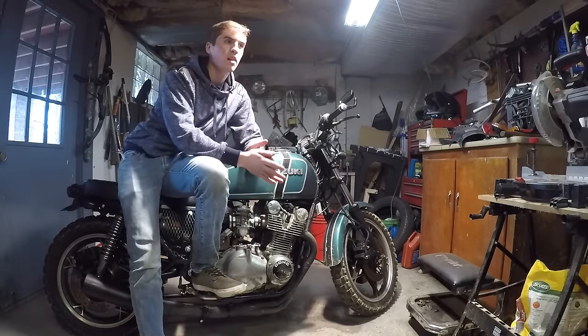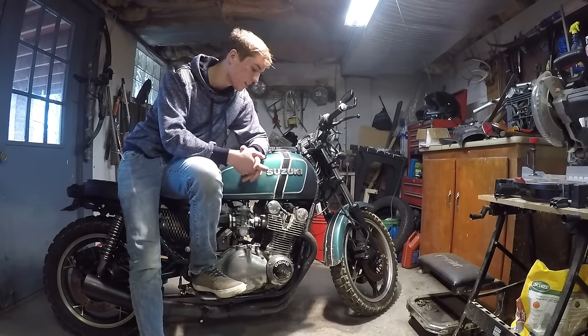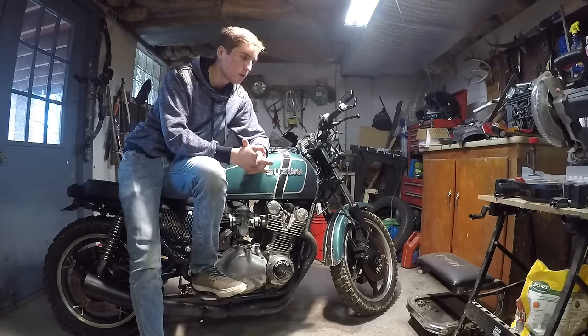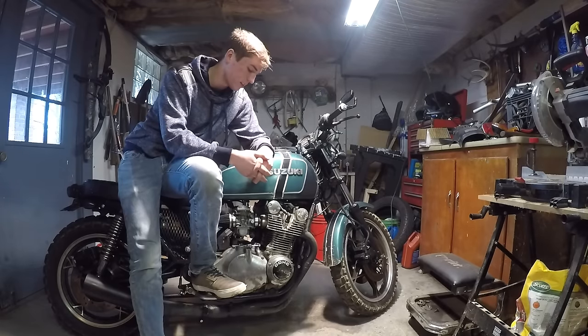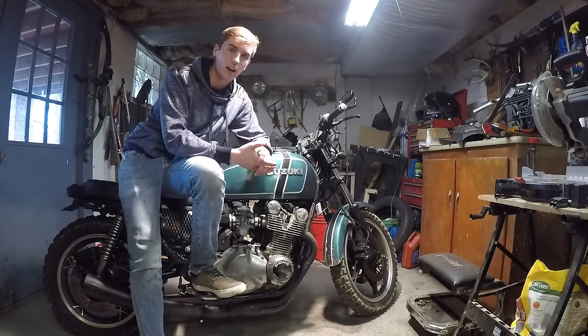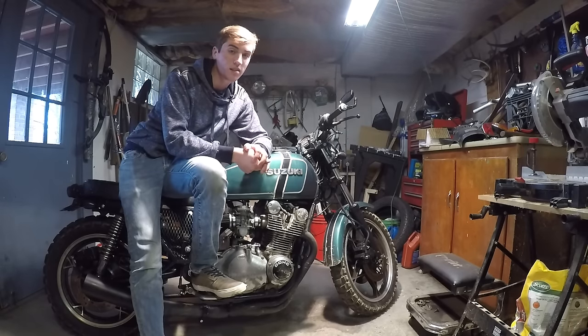It does take a lot of elbow grease, it takes a lot of determination to really get this thing to shine. You can do it in not that long and make it look alright, but I'm going to be putting all the time into it that it needs. I'm going to make this thing shine like a diamond. So without further ado, let's show you guys what you need to do this job.